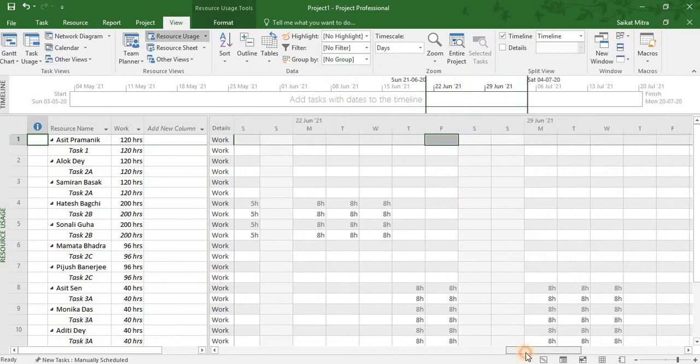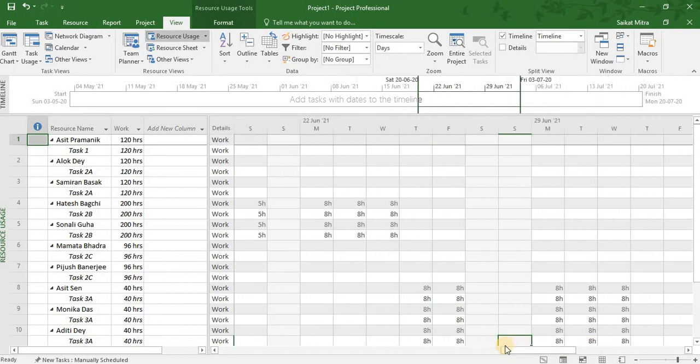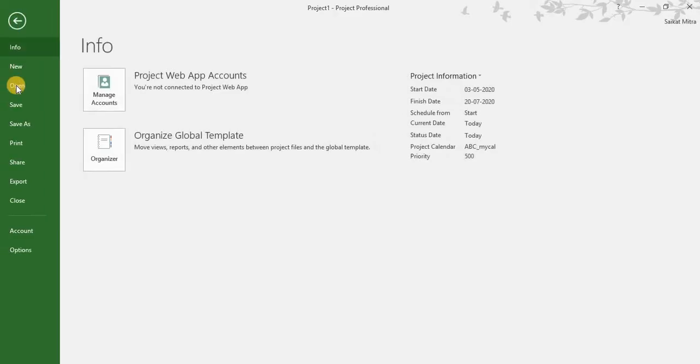So these are the things that we intend to display: the GNATT chart along with the critical path, the network diagram, the resource usage, and the task usage. We want to display it as a PDF. What we do is go to the file menu and select the print option to set up the display.